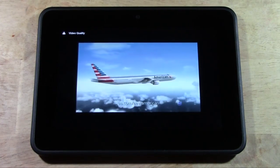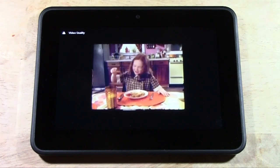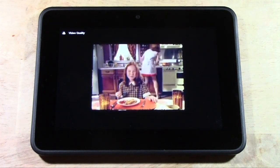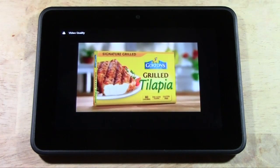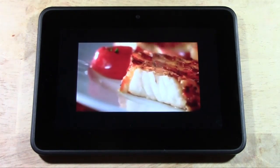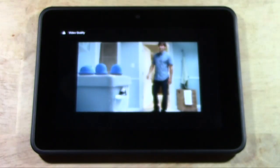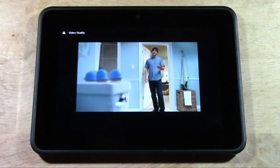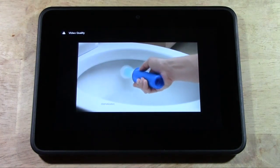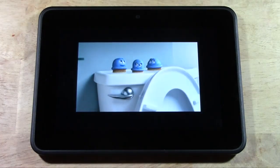I'm going to have some videos later that will break down the different models of Slingbox and the prices. I also have some videos that will show you how to set one up, so look out for all that. These are available at Best Buy. The model I have, the Slingbox 500, is $299 — this is the top of the line model. The lower end model is $179. They're available at all Best Buy locations. If you wanted to get one, you get 30 days to try it out and see how you like it. I'm loving it so far — works great.